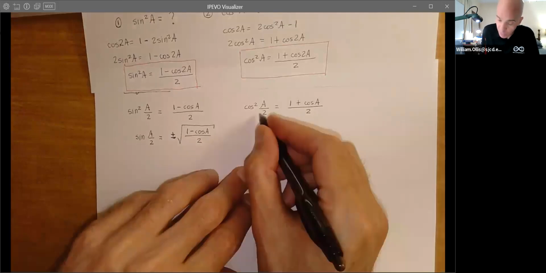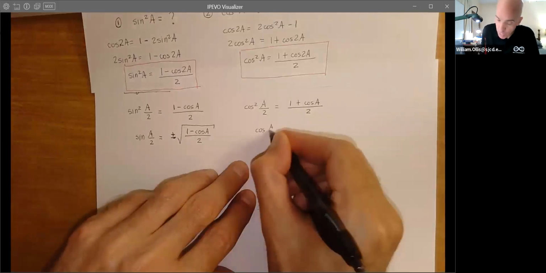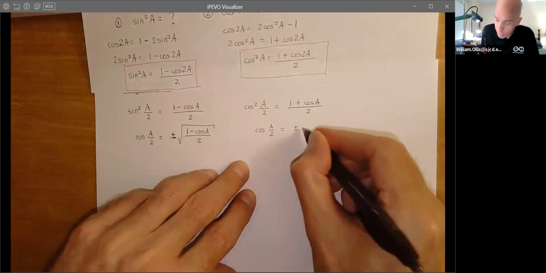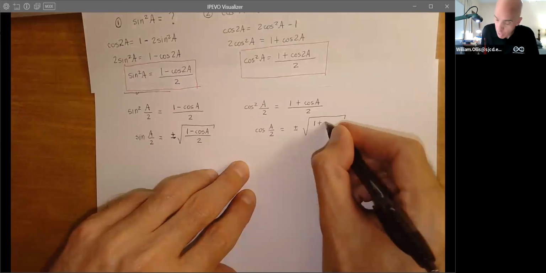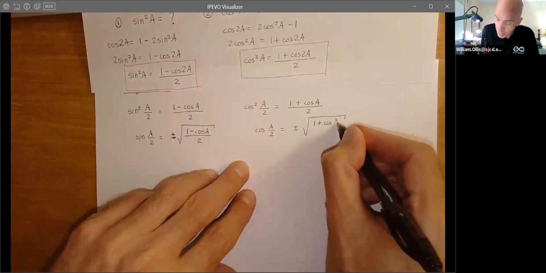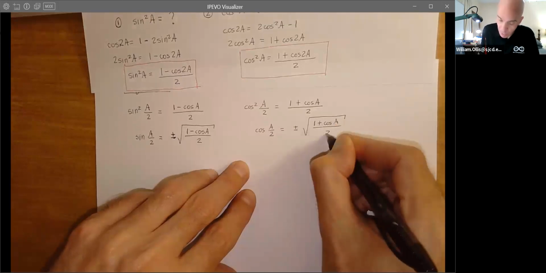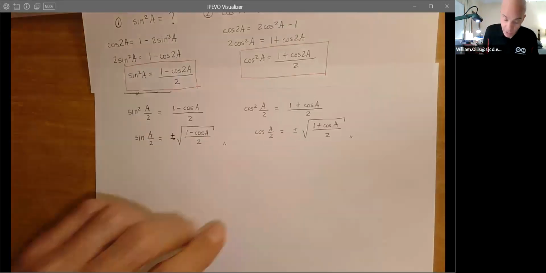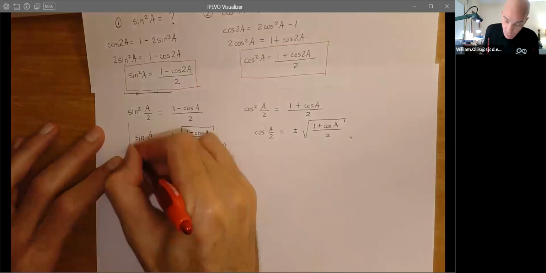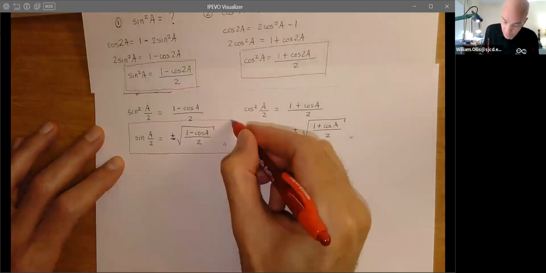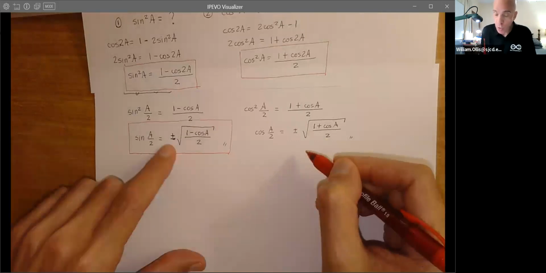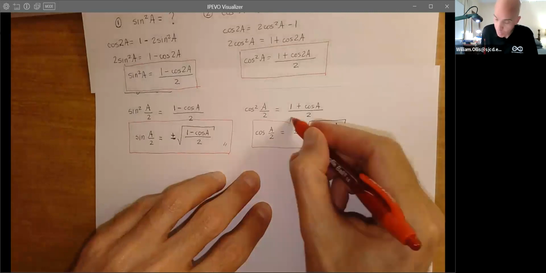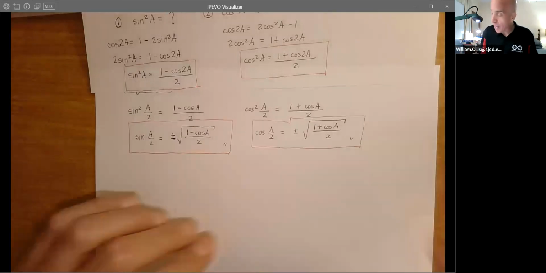Now, square root property. Cosine a over 2 equals plus or minus the square root of 1 plus cosine a divided by 2. So there we go. You're thinking, not very glamorous, Professor Ron, and I agree with you, ladies and gentlemen. They must require a little more work because we have to know where the a over 2 terminates. So these are not as user-friendly, but that's what we call half angle.